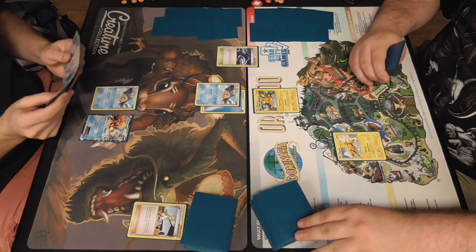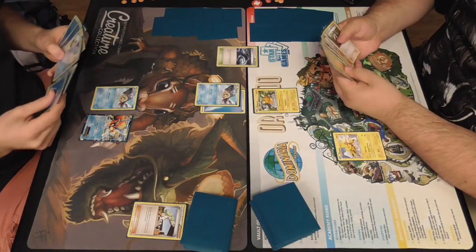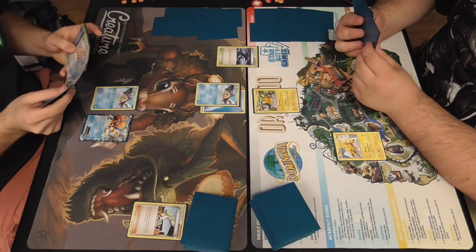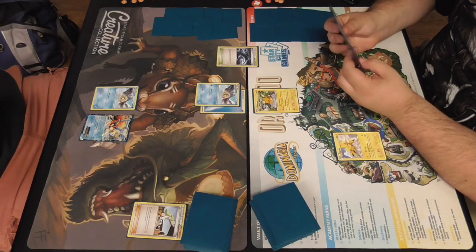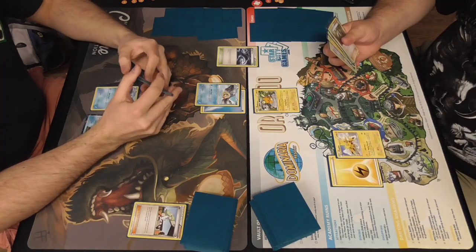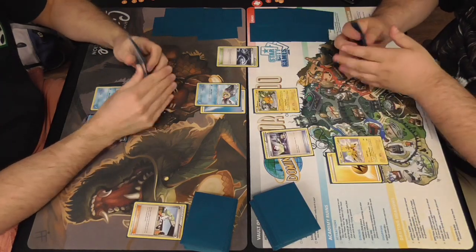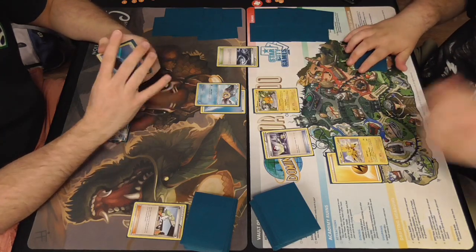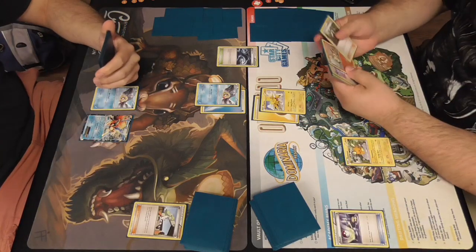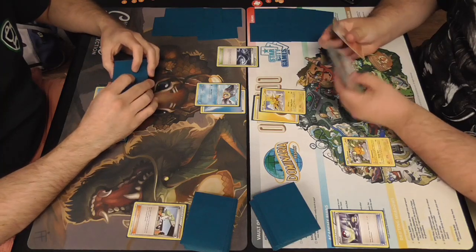Alright, and with that it comes to me. So I'm going to go ahead and draw my card. Alright, well, this new hand has changed my plan a little bit here. I'm going to go ahead and attach an electric energy to Zapdos. And then I will go ahead and play Switch, swapping my active Pokemon with one of my benched Pokemon. Okay. And I don't really have anything else I want to play, so I will move in for my attack.